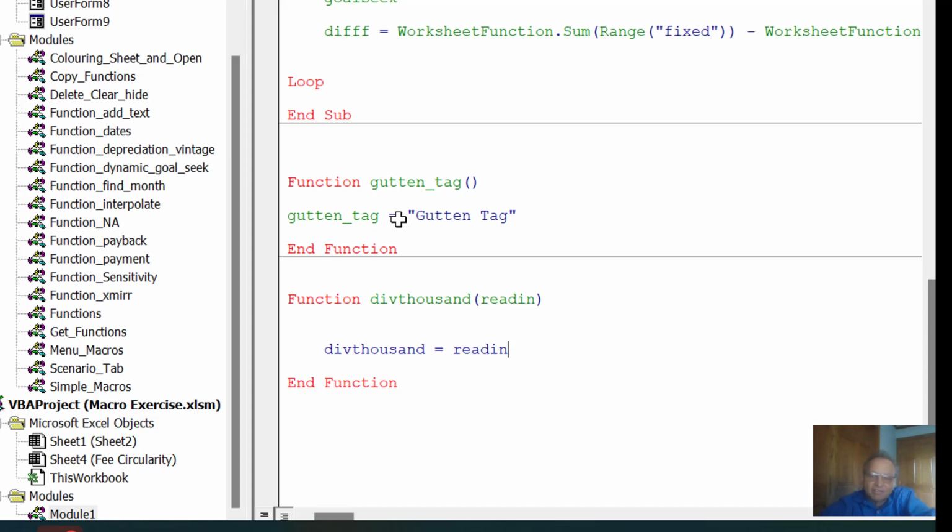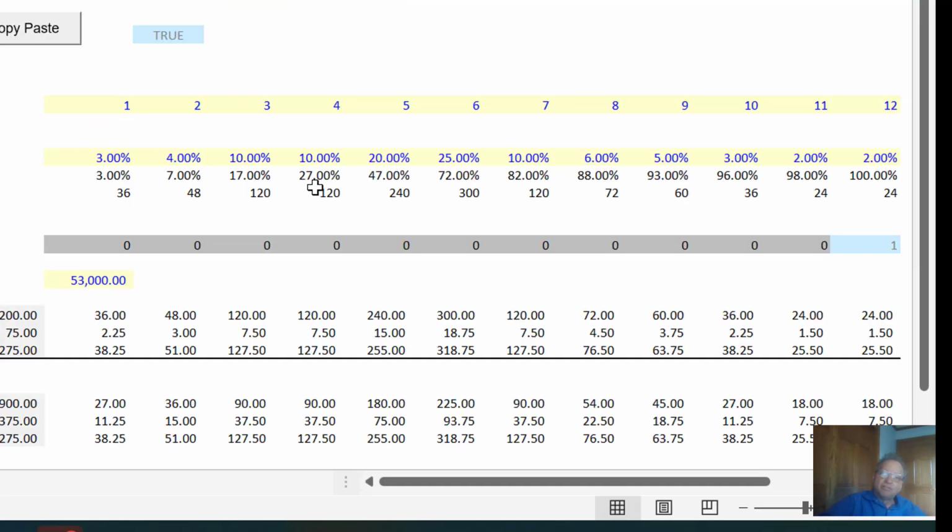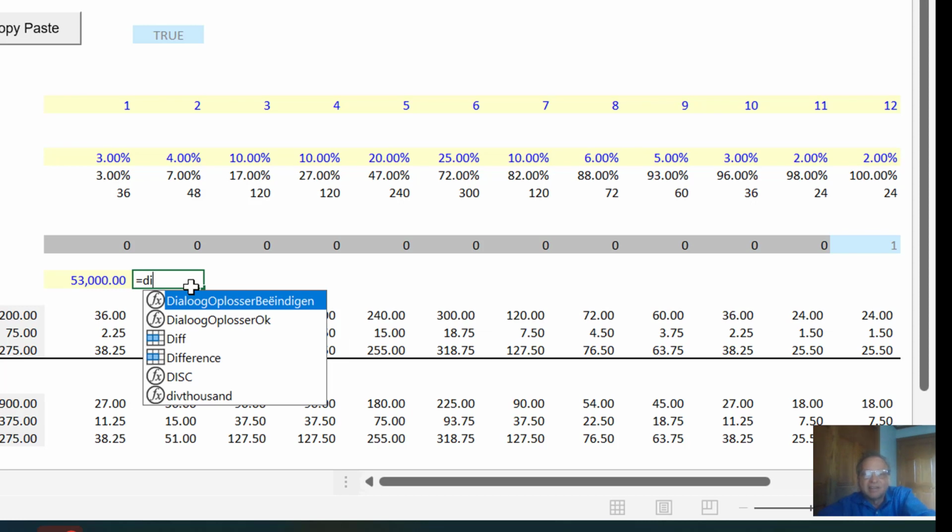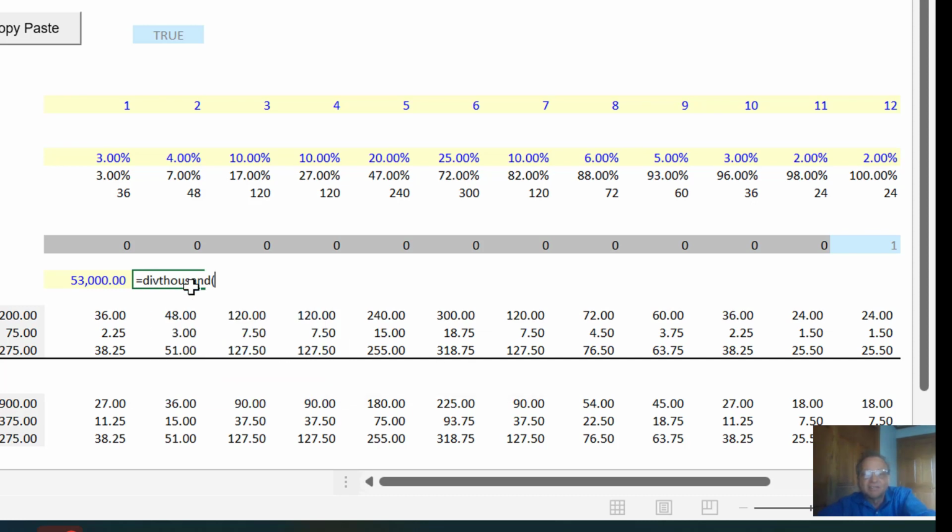Now you can do all sorts of fancy things, and then when you do this, put equal. Come on, div 1000. Does it give you that? That's a function you made, and you just put that in, and that's how you read in a variable, not with a range. Now let's do the next part.